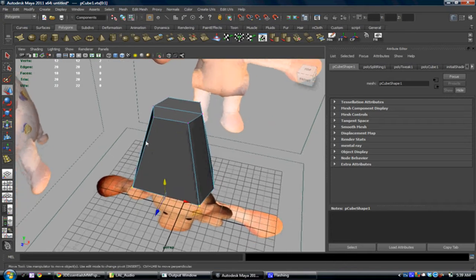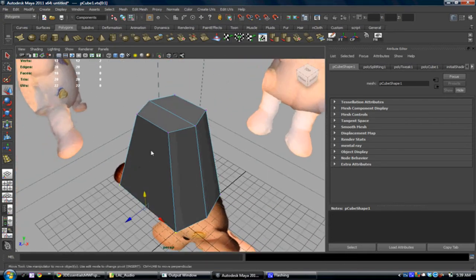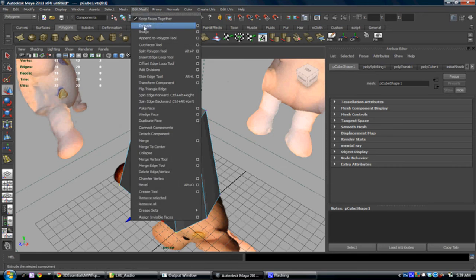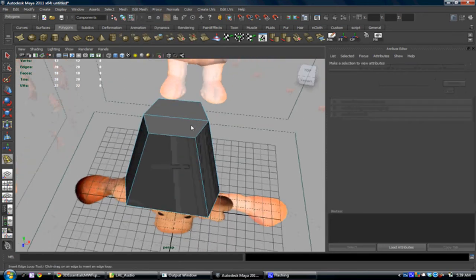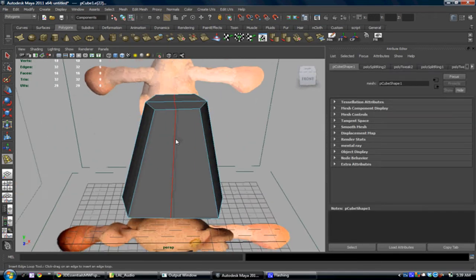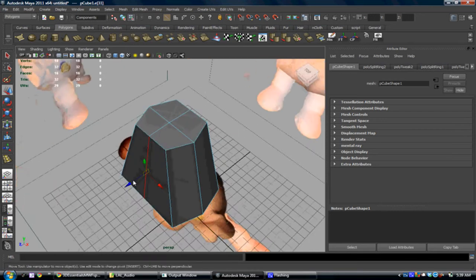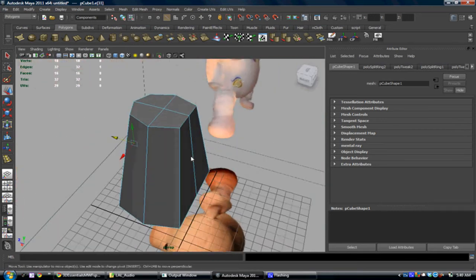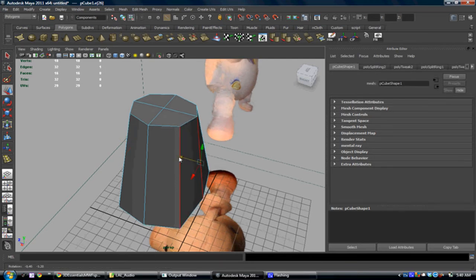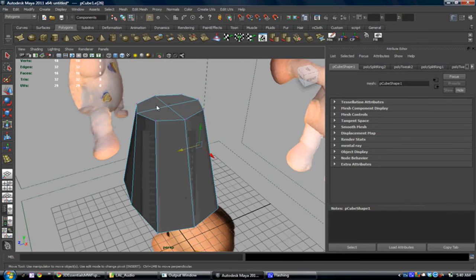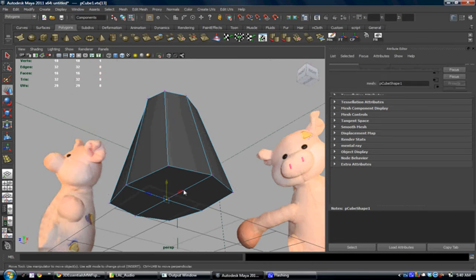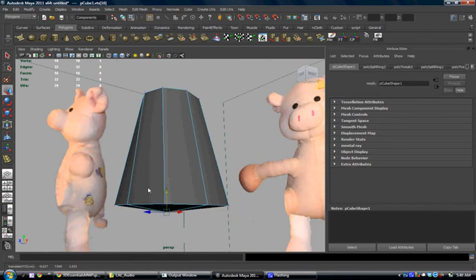Okay, I just paused it to do a little more touch-up. Now I'm going to go to Edit Mesh, Insert Edge Loop, and insert an edge loop going down the front. Now that I have that in place, I can move those vertices, and I could use the edge tool to do that. It moves the 2 new vertices I added. Also, I have a vertex here I haven't moved yet. I could move that up. And the vertex on the bottom I could move.